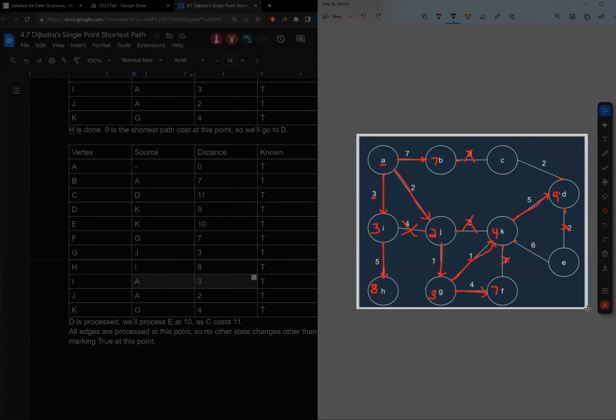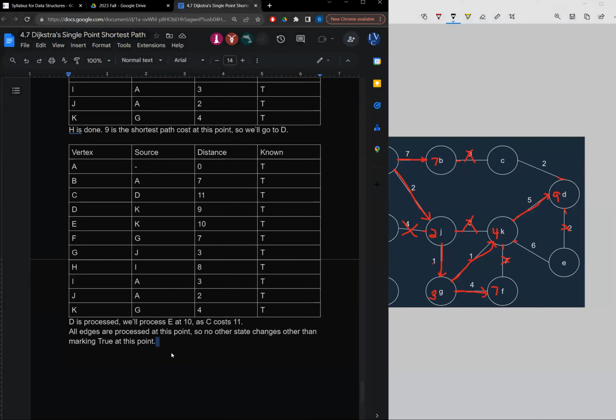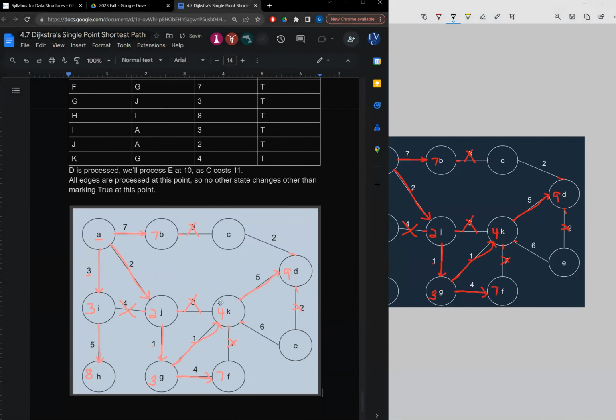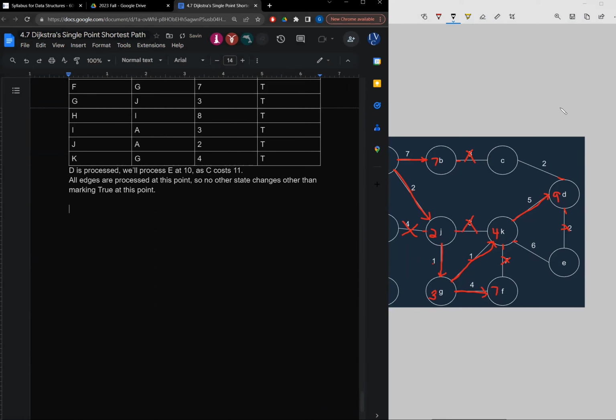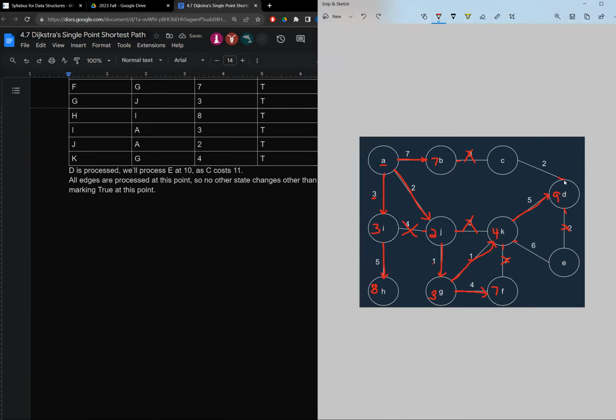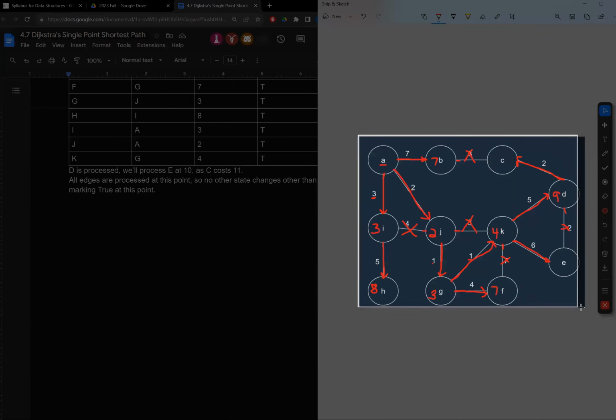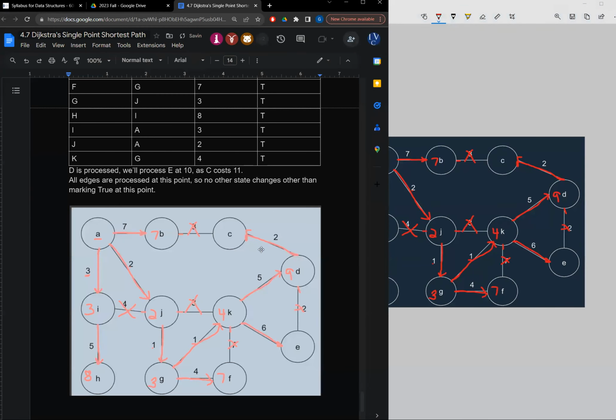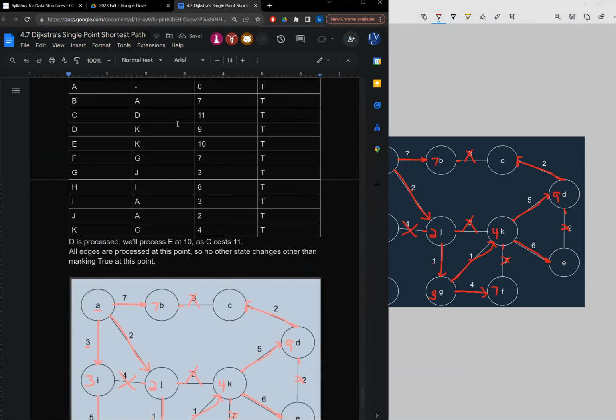But basically the table represents the scribbles that I have here on the graph, the shortest path from A. I should finish drawing it out. Path that way and path that way, and get our screen grab. The shortest path to B is from A for 7, so the arrow there is 7. The shortest path to C is via D, and this arrow here costs 11 to get there.